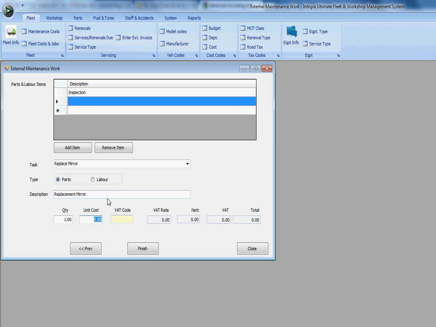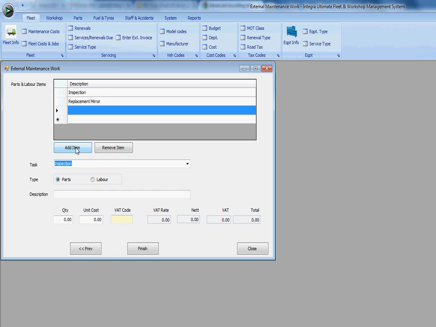Quantity is 1, we'll put down 50, standard VAT code, and then we've got, for the mirror, we've got labour replace mirror, and just for example I'll say it's 1 hour at 25 standard VAT code.